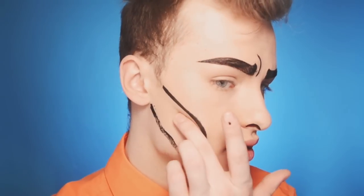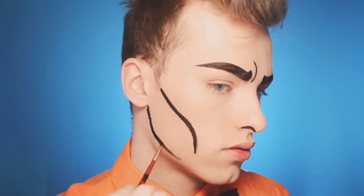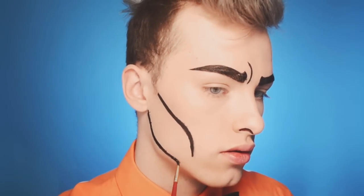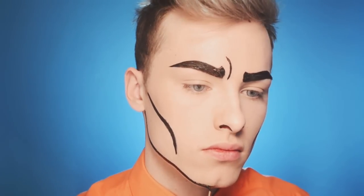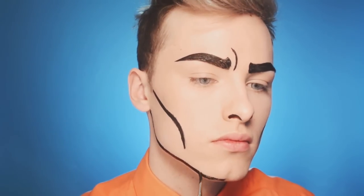And this paint was really pissing me off because I don't know why, but it was really thick and it wasn't opaque or anything. It was really just making me mad because it was hard to work with. So that's why it might look a little patchy.